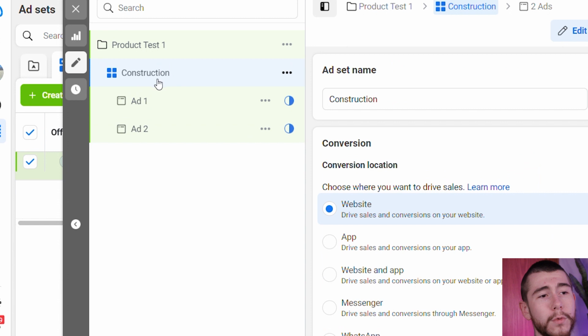So go ahead and click whatever interest you have selected right there, and based on your ad budget, we're going to duplicate it. So generally, you want at least $10 allocated per ad set, but with the Advantage Plus spending campaign, it's not actually going to go through and allocate 10 per ad set the way it should. But you guys can actually turn that off if you want an even $10 allocated per ad set, and just go ahead and set a budget for each ad set.